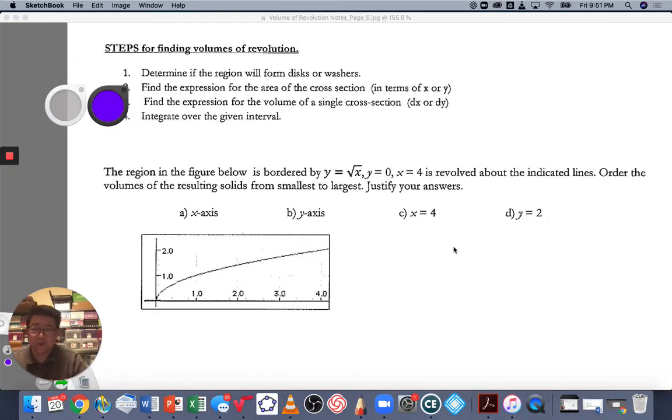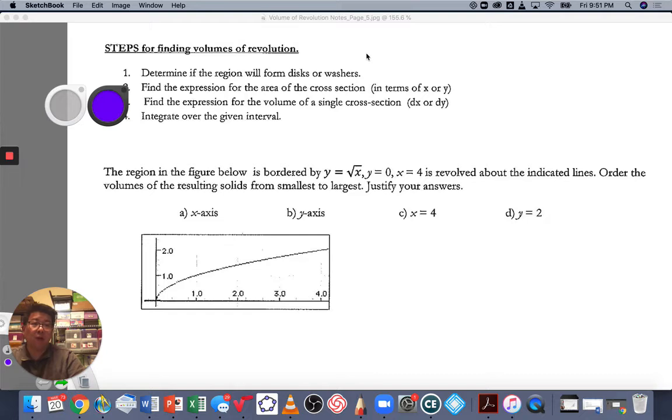This is page 5 of the notes for Volumes of Revolution. To get started, one thing before we get into this problem, just to show you all the different styles, the 4 different types of problems that you'll see, we have to make sure we understand what is rotating around a vertical line and a horizontal line.